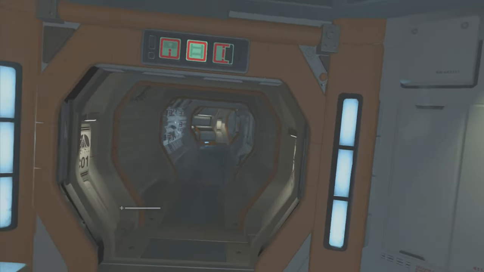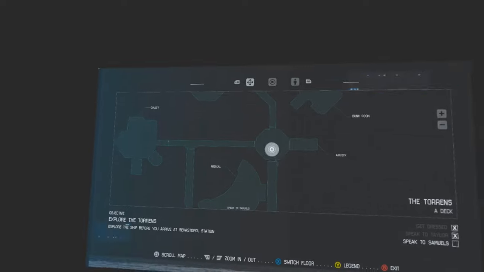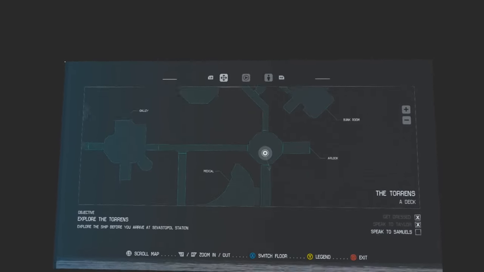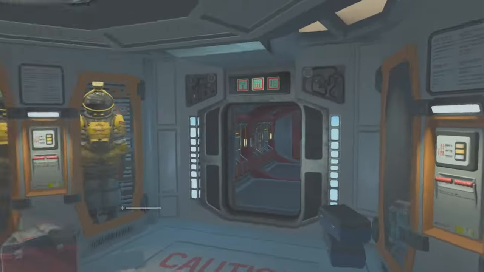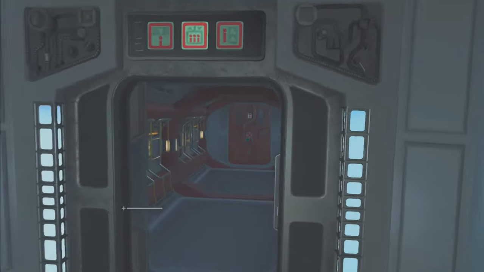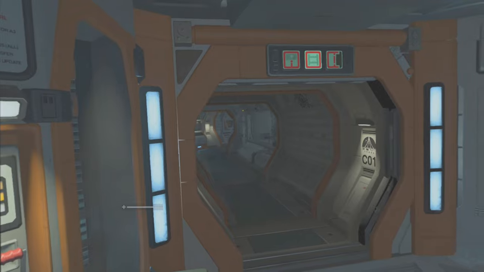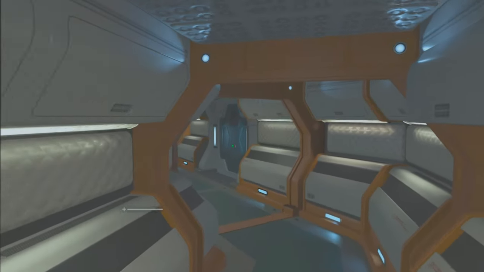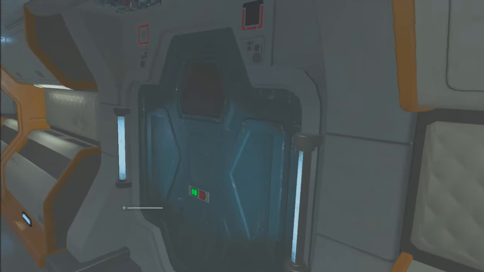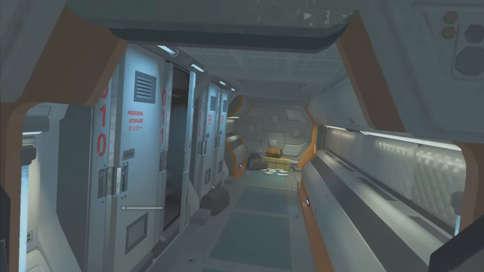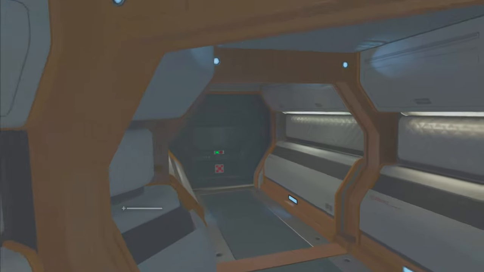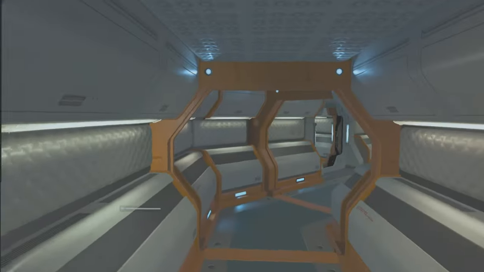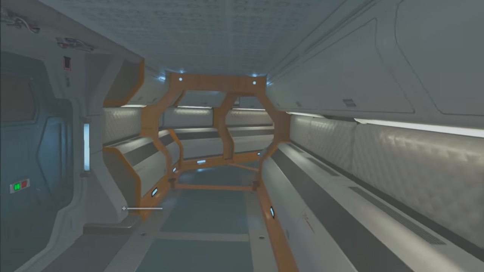I believe we've got a map somewhere. Where's a map? Oh, there's a map. Oh, look, it's a bit flickery. But it's a map anyway. I'm going to go down there. Should I go down here? I've been here. I've been there. I've been up there. I'm going to go down here. I don't think I've been down here. What's in here? That looks familiar. Am I going around in circles? Oh, fuck. Yes, I am. Right. So, let's go this way.